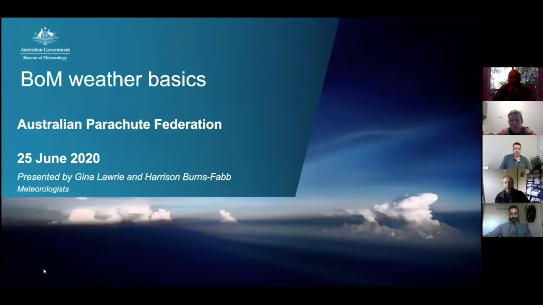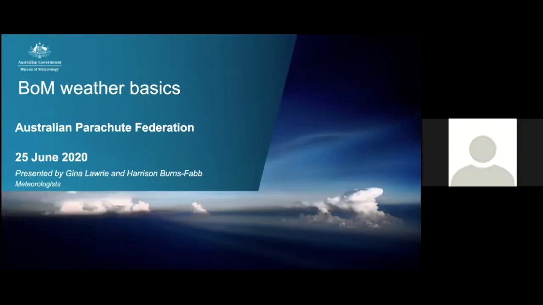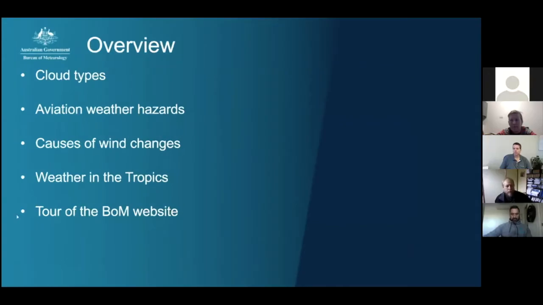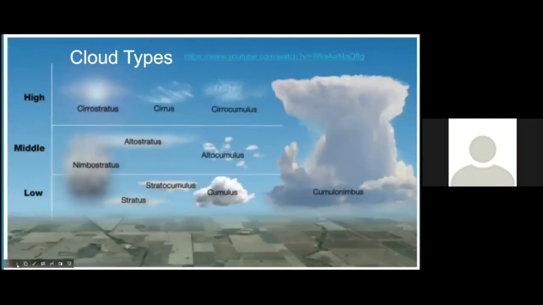So this is today's presentation, BOM Weather Basics. We're going to go through a few topics. We've got cloud types, aviation weather hazards, causes of wind changes, weather in the tropics, for those of you who are in the tropics, and a tour of the BOM website, so where you can find all of the information. I'll start off with the cloud types.